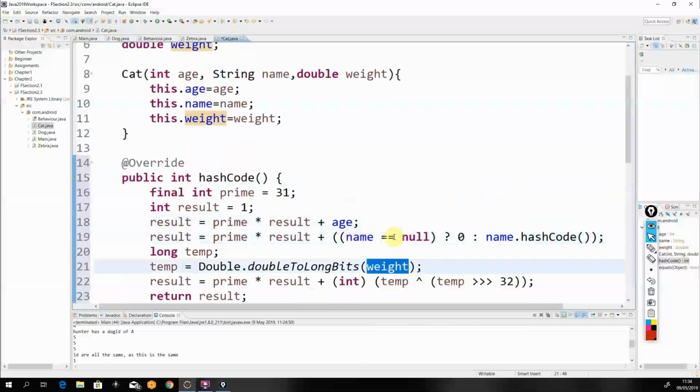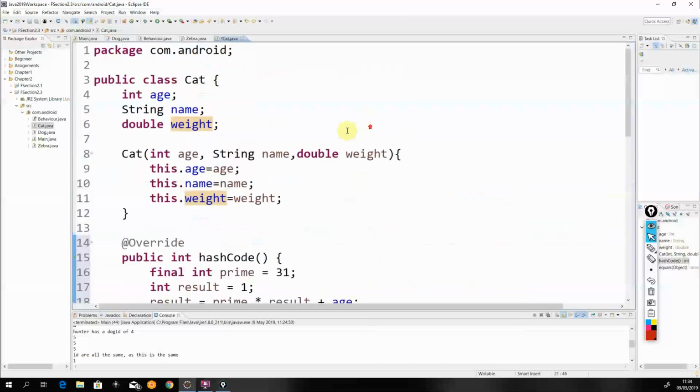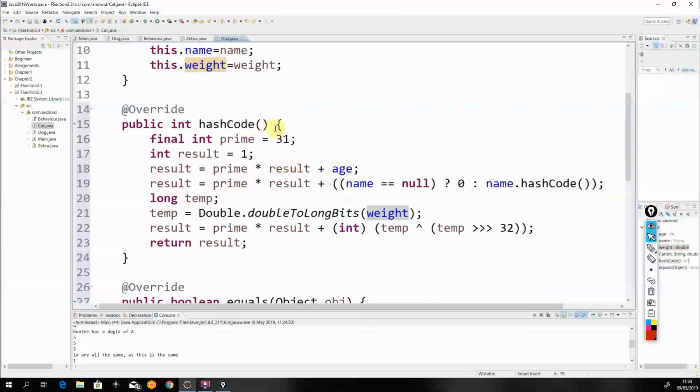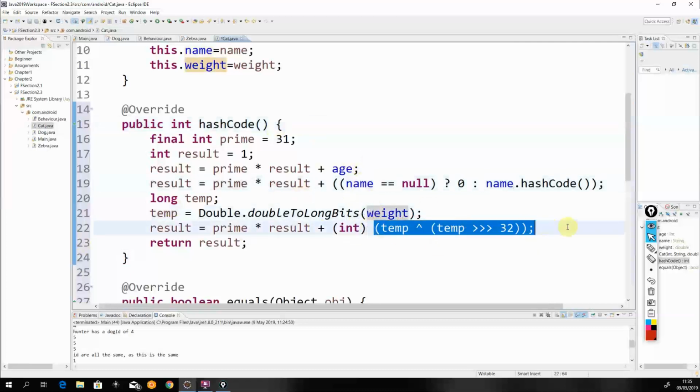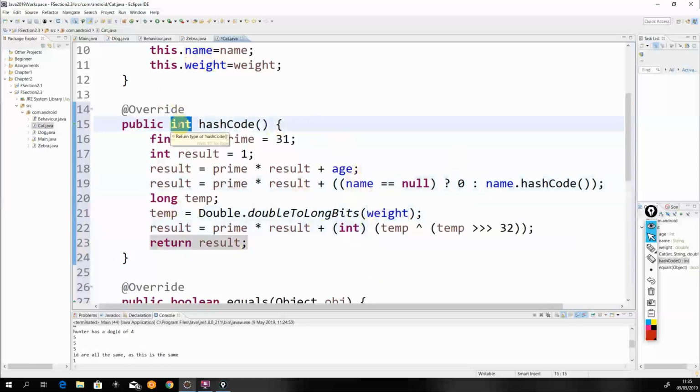So, dependent on what you create your cat with, it's going to produce a hash code. Do you understand that? So it's using the age, the name, the weight, and also a random number. All this guy here is producing a random number, basically. So it's using the age, the name, and the weight, and a random number to produce some number that's going to represent your object.